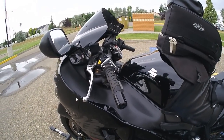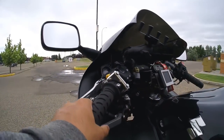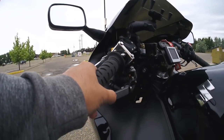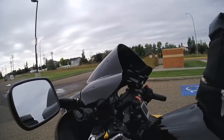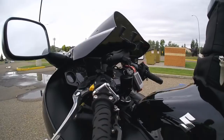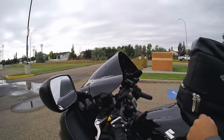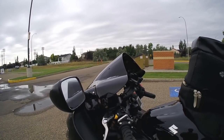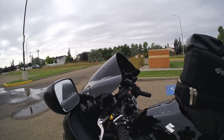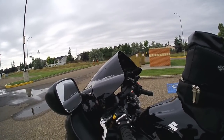Also, we've got the camera up here, is my thumb brake. So this is for the rear brake. That's the lever for that, and the reservoir is up there. Also, we have a RAM mount for my phone. I suggest anyone who does this gets a Sena Bluetooth for their helmet so they can call for help, not only listen to music, but you can call someone if something goes wrong.